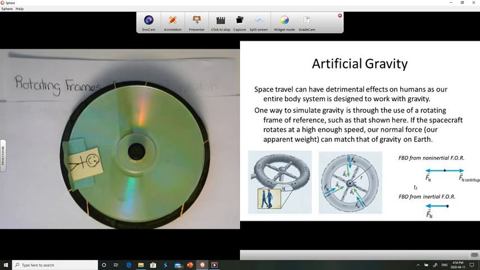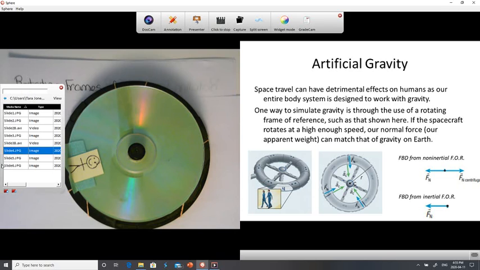From an inertial frame of reference, we know that there's only the normal force, and that interpretation of the outwards push is just the result of inertia. But the sensation of that force being there, that outwards push, is very, very real to this person right here, our little astronaut. So let's have a look at an example and see if we can put some numbers with this.